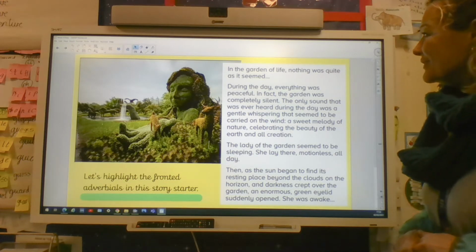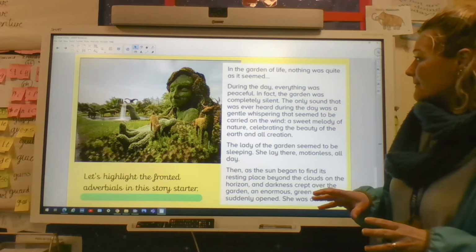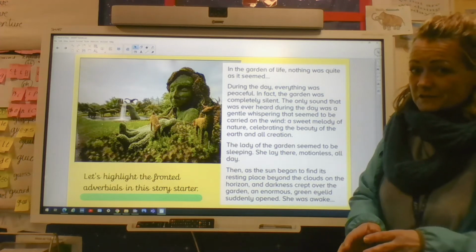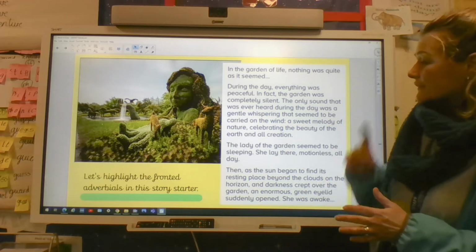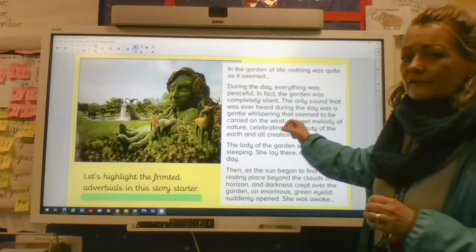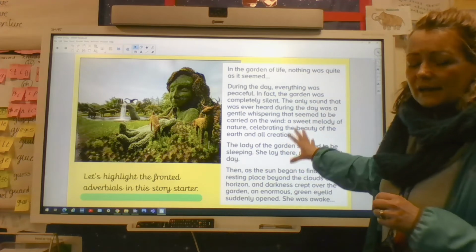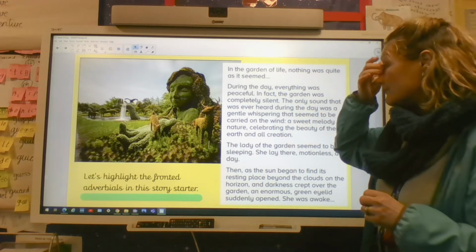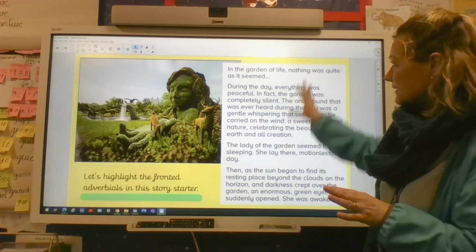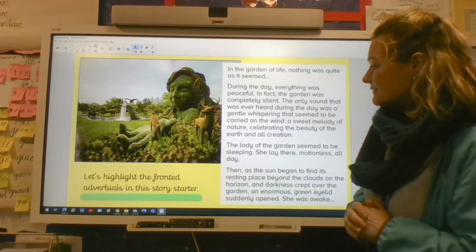Beautiful idea. You could go on to write a whole story to say what happens next, couldn't you? So I'm not going to ask you to do that, don't worry. Instead, first thing I want you to do is the piece that I've just read through. Have a look. Can you see any fronted adverbials in these paragraphs? If you can, put a circle around them if you've got this printed out, or just make a mental note of what you can see. I think there are some, I know there are some. Hopefully you can see them as well.